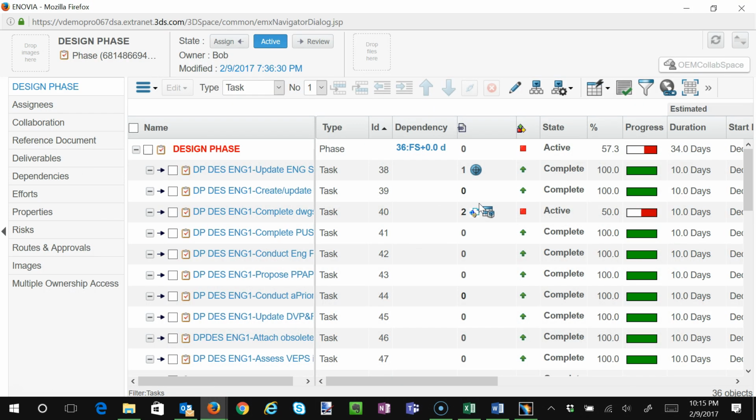So this is meant to be a quick overview of how the projects and programs within the platform connect us to all of the product development data, whether it's documents, CAD, bills of material, requirements, or whatever it may be. The thing that we didn't really focus on is how these deliverables connect in. So I won't show it to you right now, but as these deliverables mature, for example, the release of this CAD data can drive the completion of this task. This is what we call invisible governance.